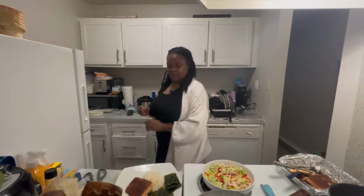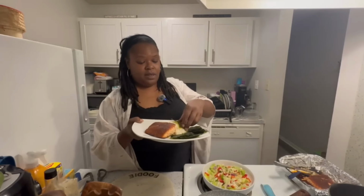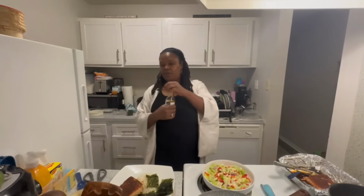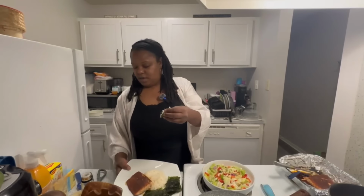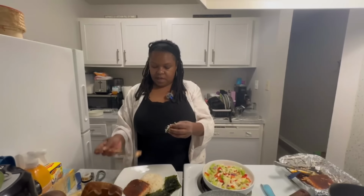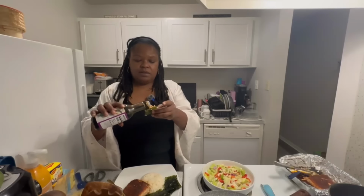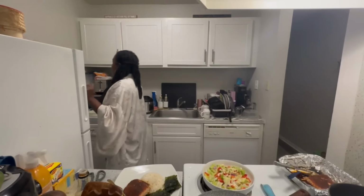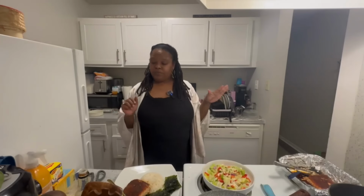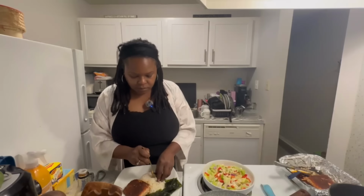Okay. Dinner is served. Now let me show you guys how I eat this. So I just take this, grab some rice. Can't forget the soy sauce. Grab some rice like that. And I'm actually going to put a piece of the salmon in there. And drizzle with some soy sauce. That is so good. It's like having sushi. Look at that juicy salmon.